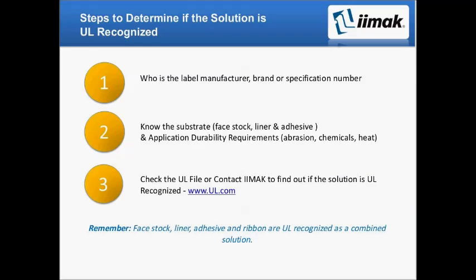Okay, so that's us now halfway through our presentation. Just a few more comments on UL recognition. Pre-approved solutions can be found through the label stock supplier's website or on ul.com's online certifications directory. Sometimes the UL website can be challenging, so if you're unsure, feel free to contact our customer service team and we'll help guide you through the process. You'll find Iimak SP330 and SP575 recognised in UL certifications, as well as Iimak wax resins in some cases.